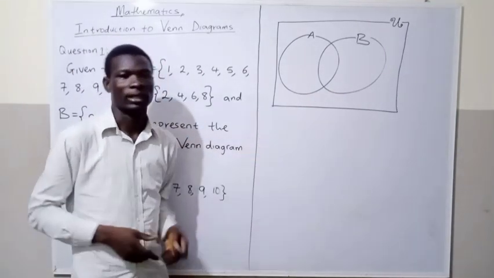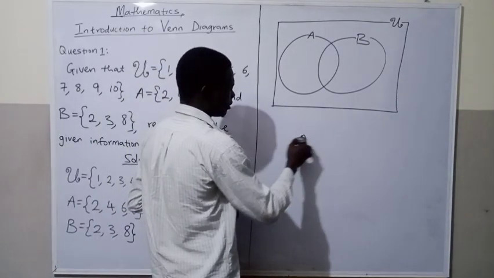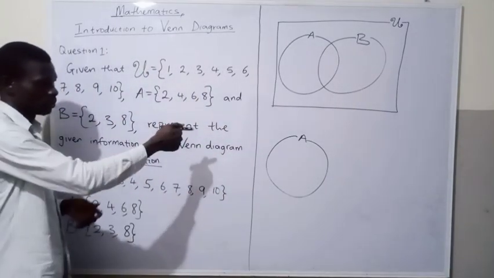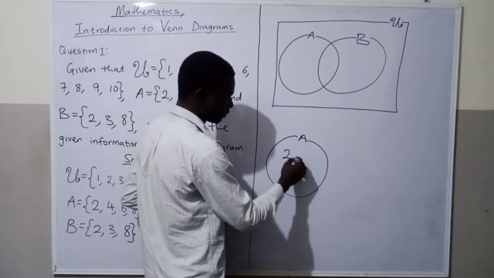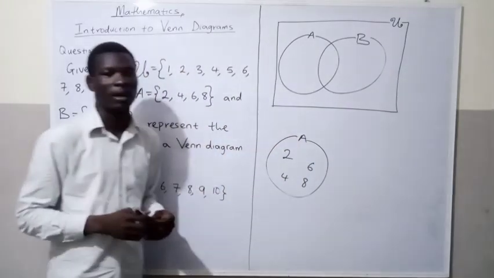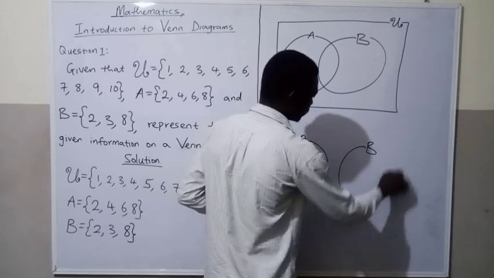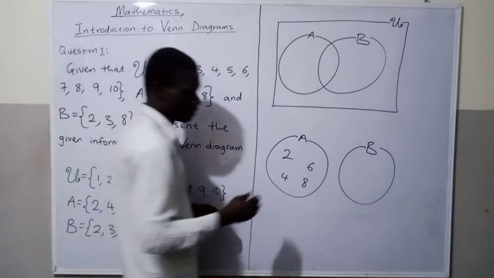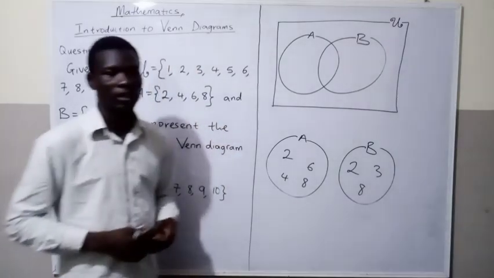Now let us see how we are going to have those things. Let's say I have something like this. I just have A like this. This is the circle for A, and every member of set A is supposed to go in there. So I'm supposed to have 2, 4, 6, 8 in the circle. I can just distribute them anywhere: 2, 4, 6, and 8. So these are the members of set A. Then we are going to have members of set B as given in the question as well. The members of set B are 2, 3, and 8, just to distribute them.